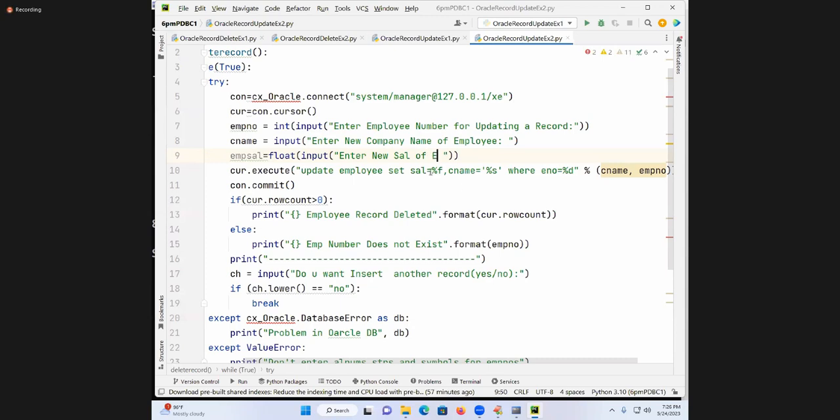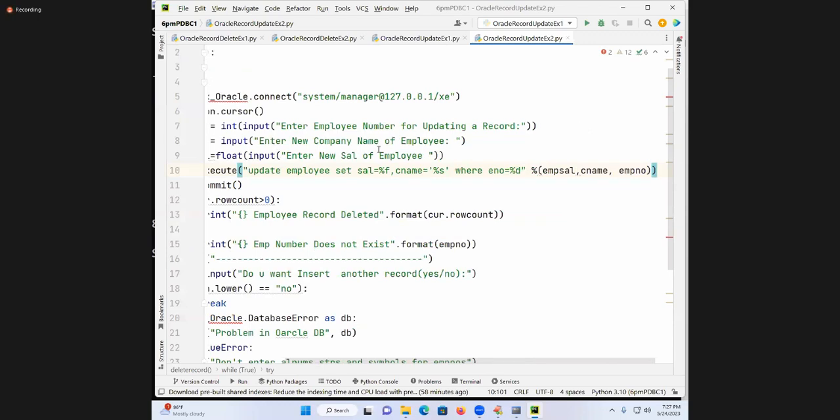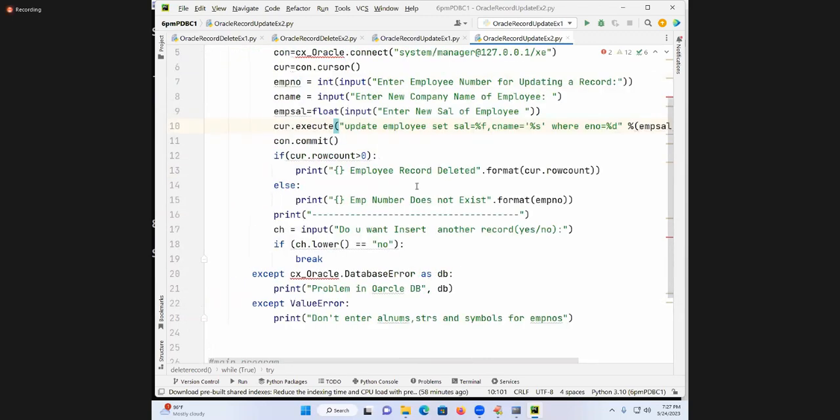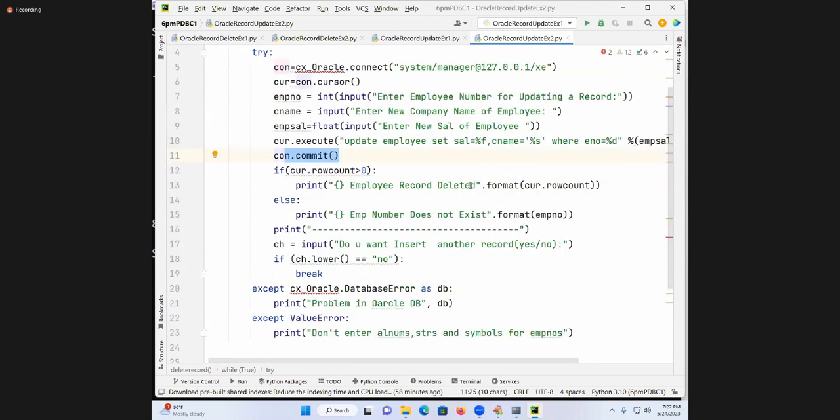Right, done. There we are having three format specifiers. First format specifier, I will take it. What is this now? emp_sal, comma, c_name as usual, based on what? First percentage F, percentage S, percentage D. Are you following, students? Coming to the next, commit also done. Row count. So update new salary, commit, row count is what?